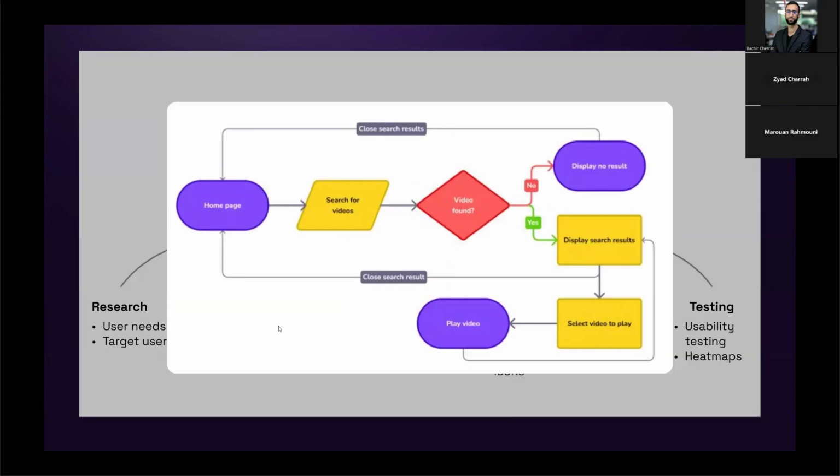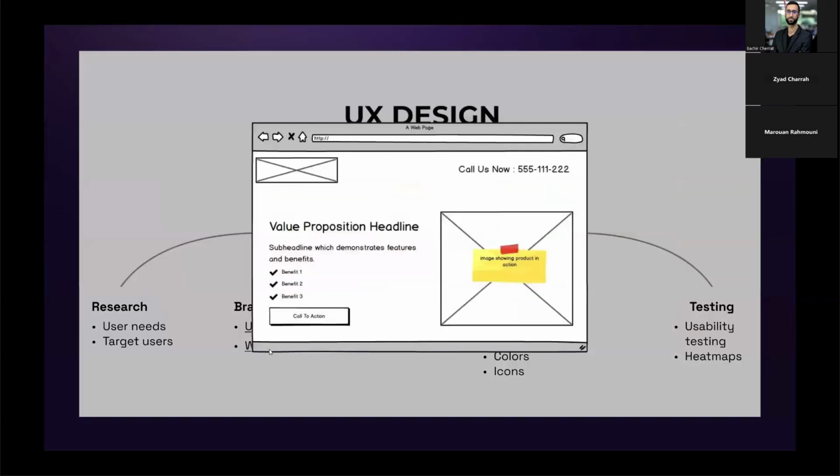For example, before designing this web page, we do user flow, we do wireframes. So concretely, before starting to design, we do something like this, wireframes.